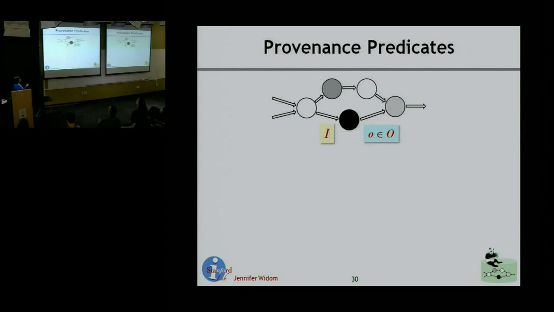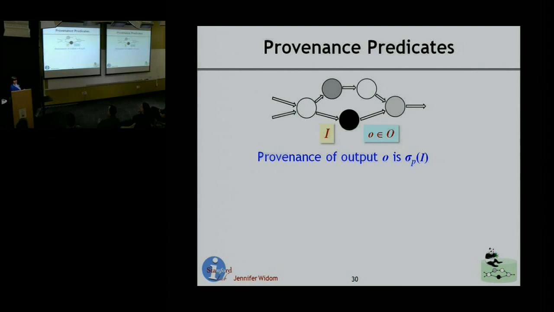So we start with our data here. Things go through. At this point, we have some input I to this black node here, and let's suppose that some element came out, O. So I is our input, O is our output, and O is one element of our output. Okay? So what I'm going to say in this model is that we're going to have some way of capturing provenance that describes the provenance as a predicate. That predicate is P here. We're going to associate with O a predicate P that allows us to find the provenance of that element in the input. In other words, the provenance of the output is: apply that predicate.